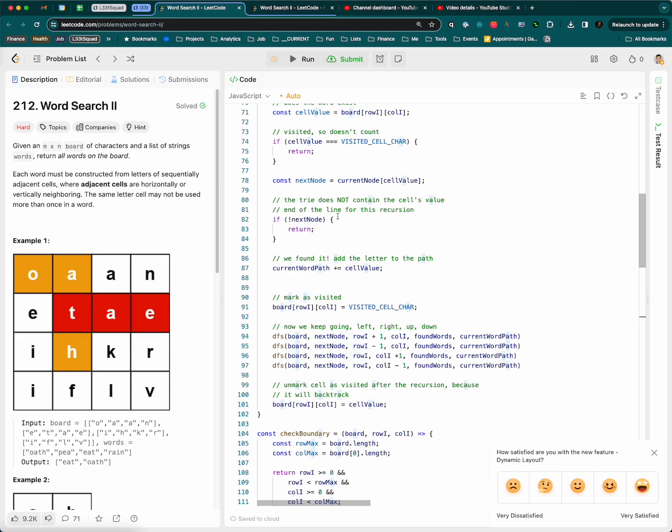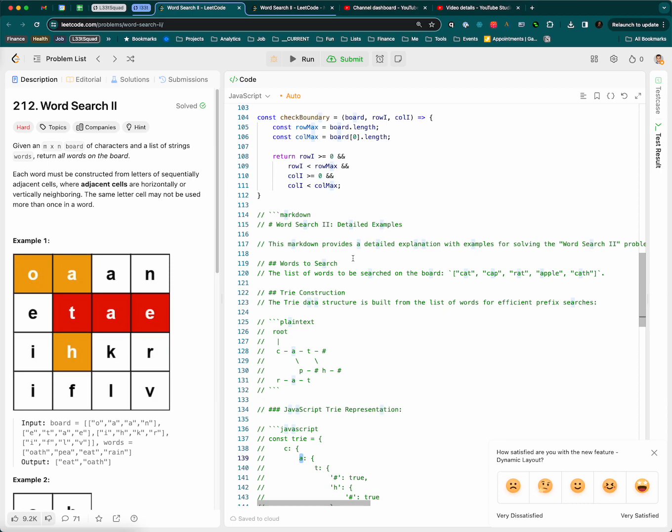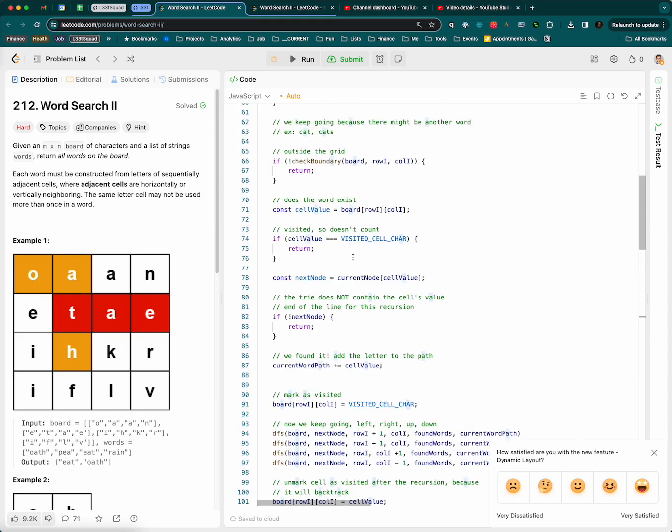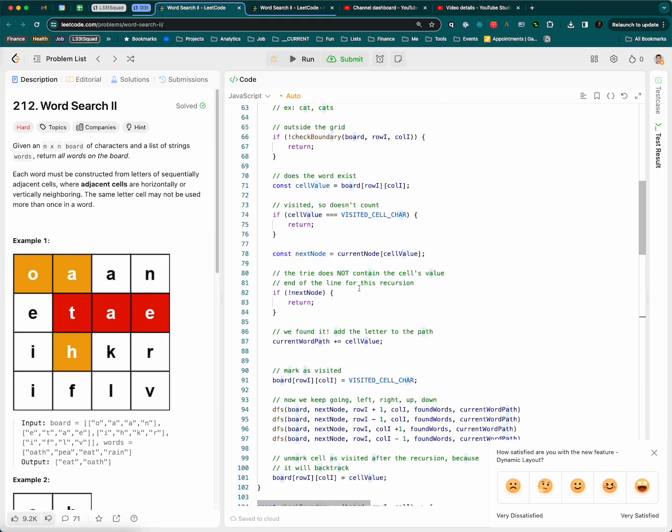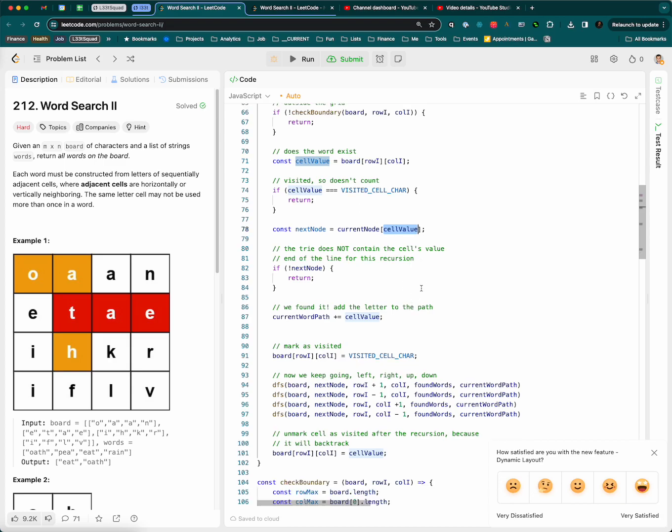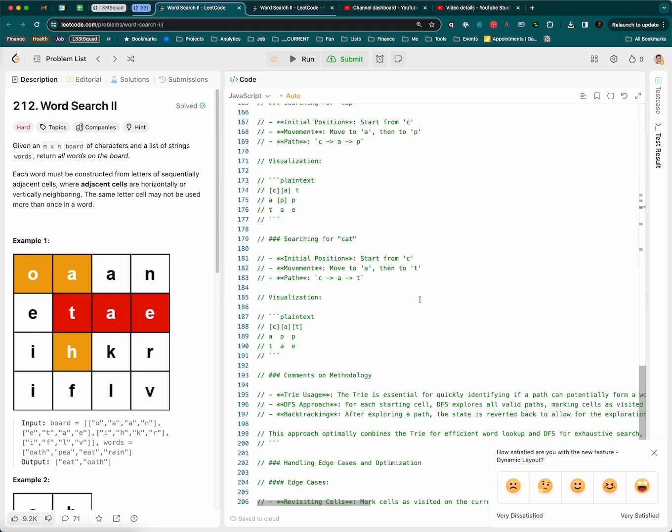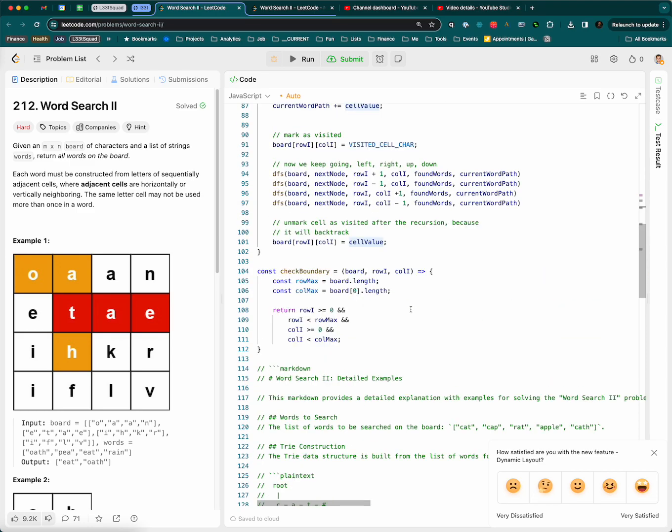And if that node does not exist, so what does that mean? The next node, we're actually checking whether it exists in the tree. So the cell value, we just went to the right.